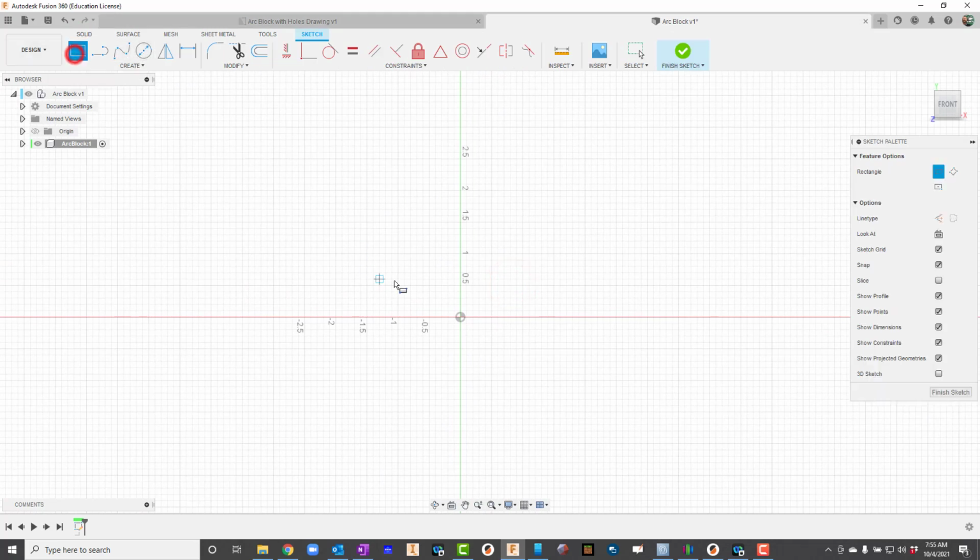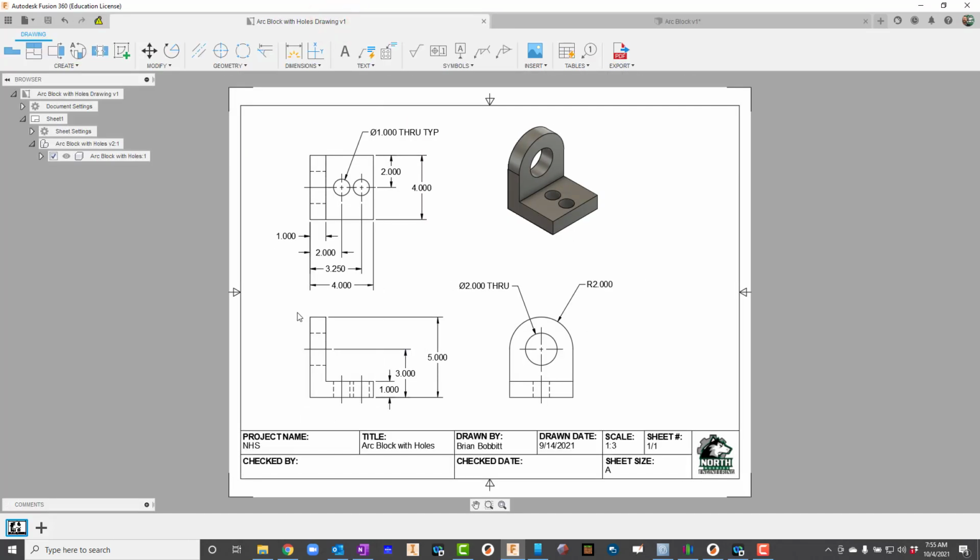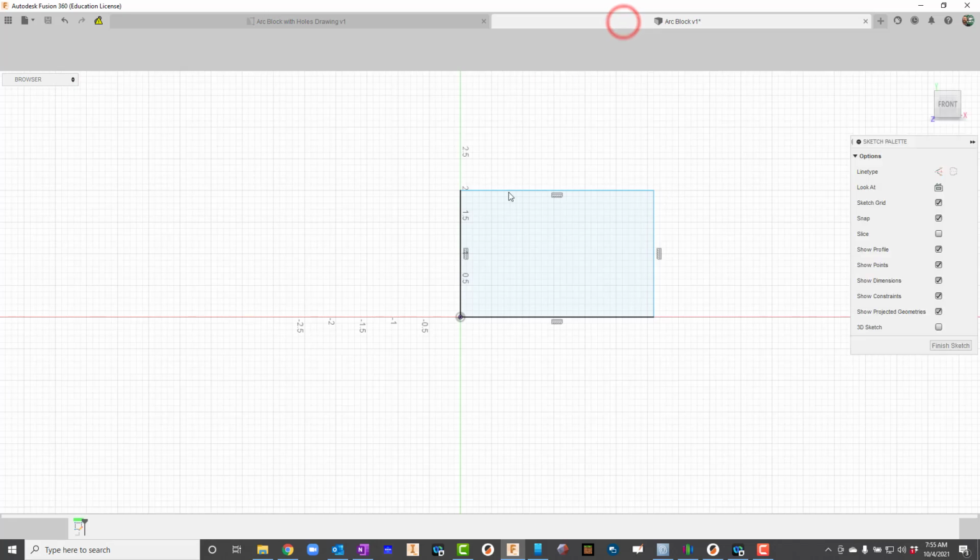So the very first thing we'll do, we'll go ahead and start a new sketch, right? And I know that this sketch is some sort of square. So let's go back and take a look. This is where I'm using the front view. I want to know how long this thing is from here to here. It doesn't really say so much on this view, but if I go up here, it tells me 4. And it's got a height of 5. So let's get in that drawing and make that happen.